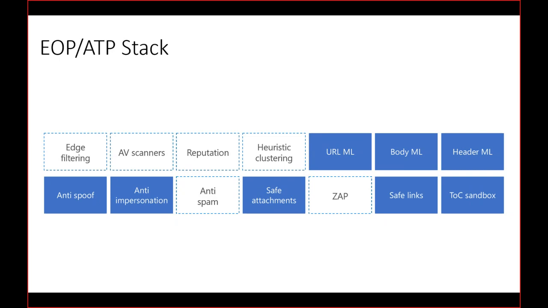So the boxes here that are the dash boxes, those are things that are natively included in Exchange Online Protection, and then the things that are in the dark blue boxes, the solid boxes, are the ones that are part of Office Advanced Threat Protection. And this shows kind of the logical order of execution of these different technologies. So we start off with basic edge filtering, where we look at sender reputation, IP reputation, and even recipient delivery volumes, and we're able to peel off a huge amount just at the edge. So we're able to drop half of all bad content at the edge just from those kind of basic things.